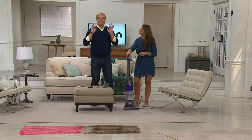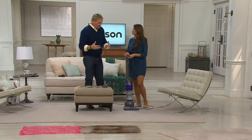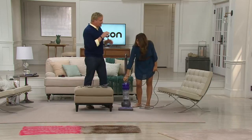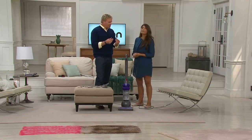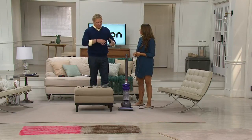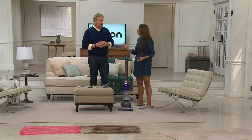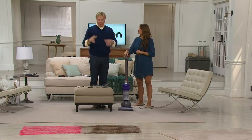As people are on the line — we had two calls from people who want this because it's lightweight and really efficient. Ann already has it but paid more. This is the latest technology — stepped up. The second motor, carbon fiber fibers, so you can really dust now as well. The radial root cyclone technology has been stepped up — 19 cyclones, two tiers, so more efficient, picking up more microscopic dirt. Three brand new technologies not even on the bigger Dyson uprights. We're close to 1,000 Americans just in this show who have picked this up.